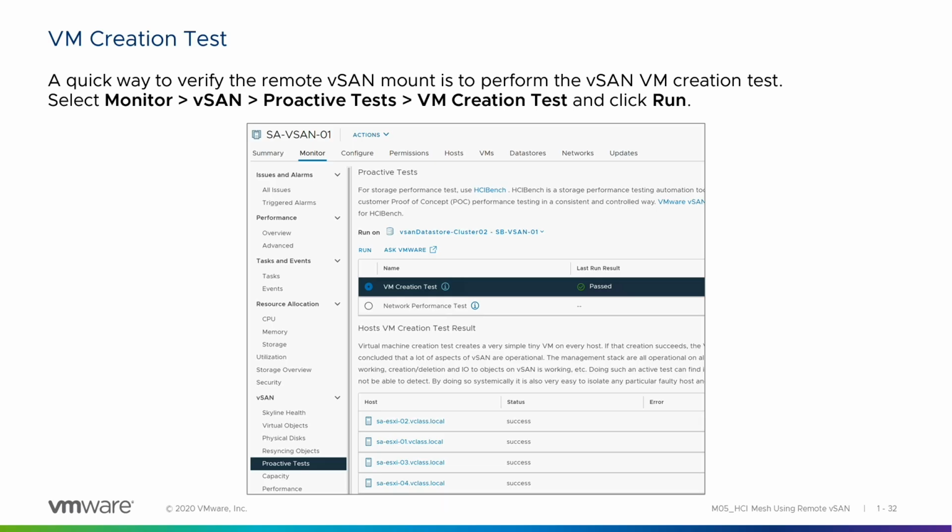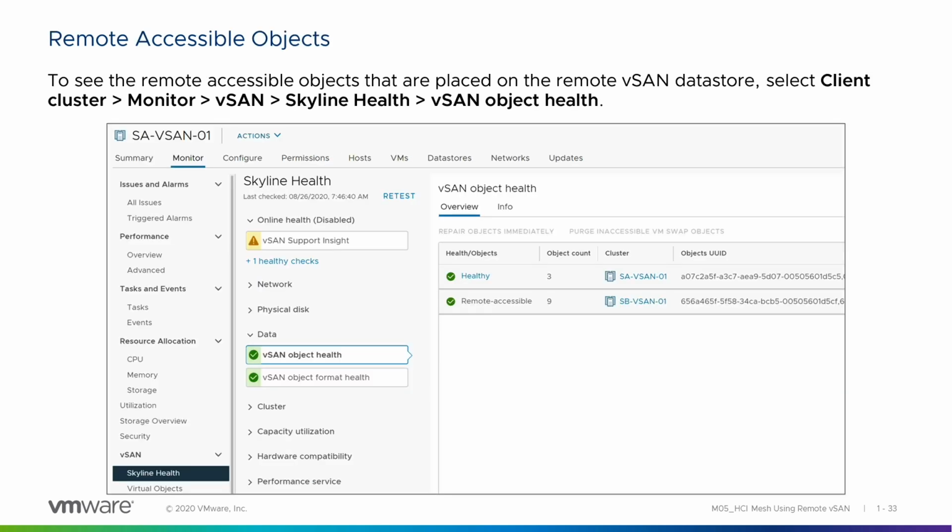Now, what they tell you here is that if you want, you can very easily run a proactive test. We've talked about this test before, but in this case, I want to run this proactive test. I want to temporarily create VMs, but I want to test the creation of the VMs on that remote data store. So you can choose that. And you better believe you're expecting a positive result. As you can see here, they have run the test. It says passed. And once again, you can see exactly the results.